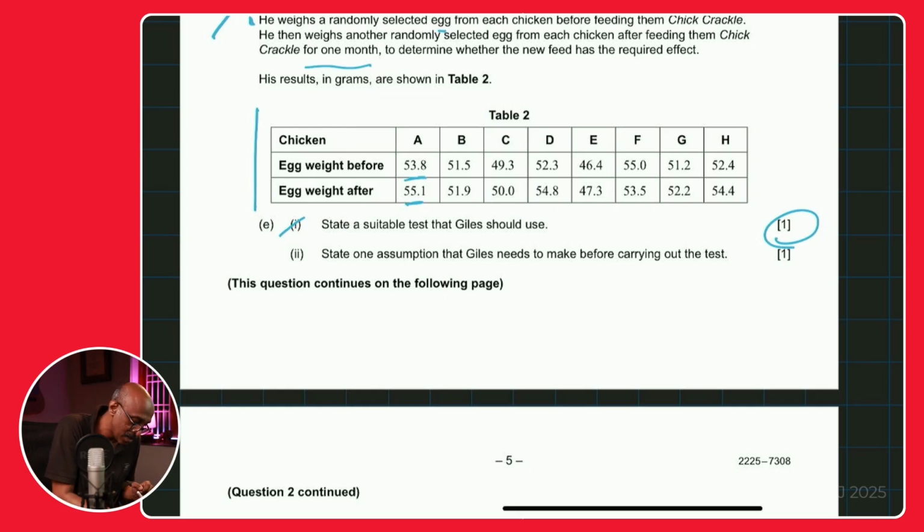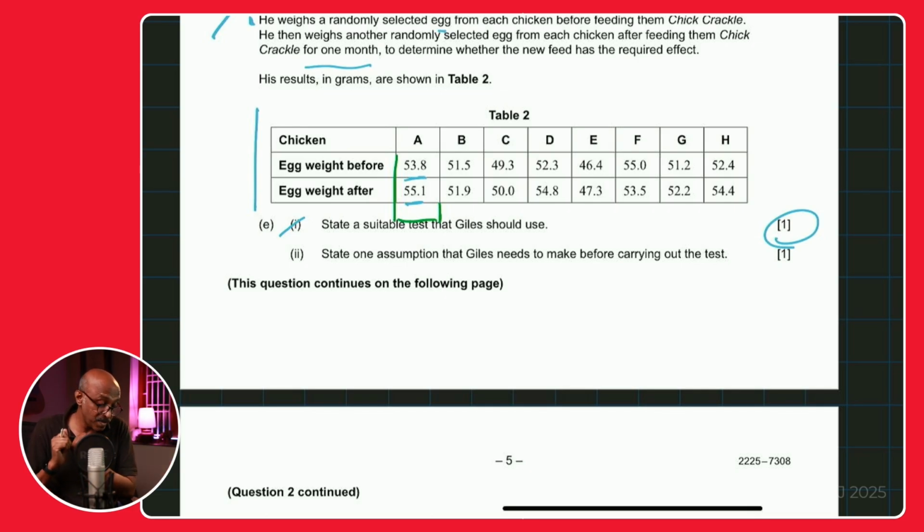We'll have to make 1 more column and call it the difference, and we're going to study the differences, whether the differences are positive. After minus before. After minus before. I hope this is clear, right? So we are going to use a t-test. Why a t-test? Because again, we don't know the population standard deviation. We don't know because, as I said, it may have changed. So we don't have that information.